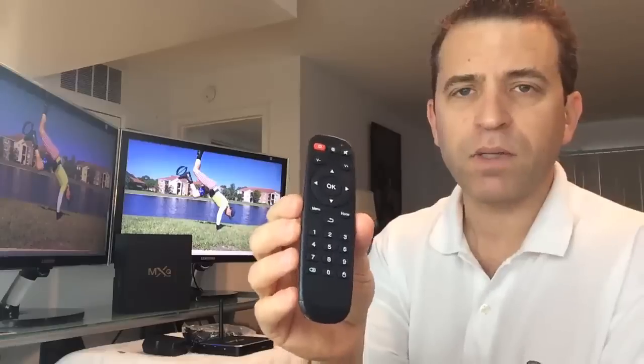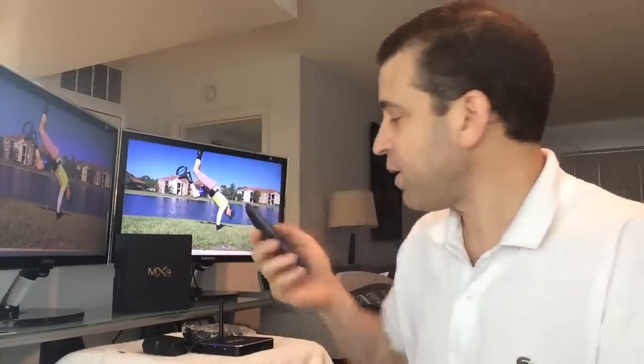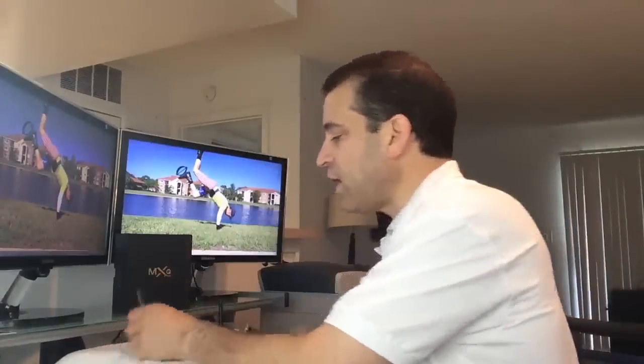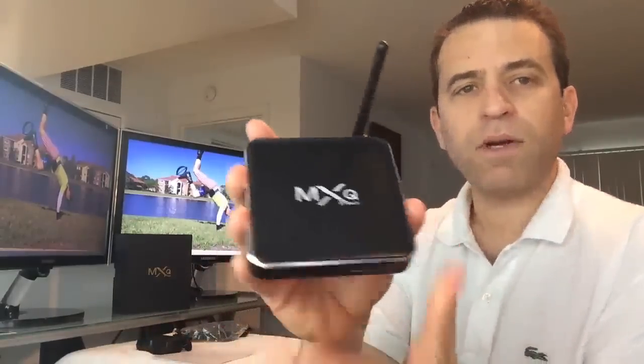Then for the remote control, you get a very basic remote control. I would definitely recommend, in addition to the remote control, because it does have a USB connection, get yourself a wireless keyboard mouse, or get one of the mini keyboard mouse combinations. It will make your life so much easier. So you got the very basic remote, which you'll still find that you might use, even if you have that keyboard mouse combination. You got the HDMI cable that comes with it, and then your power supply, and then last but not least, the manual.